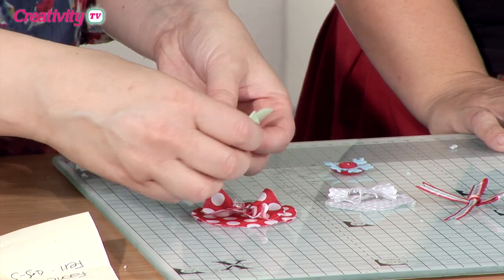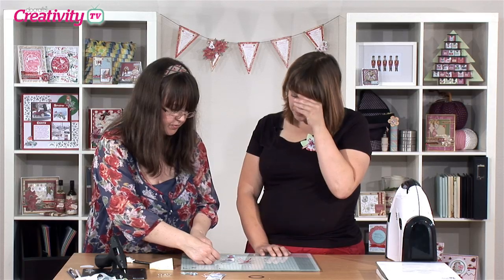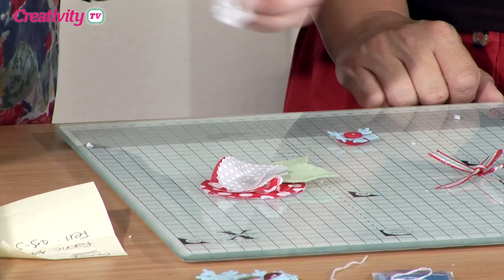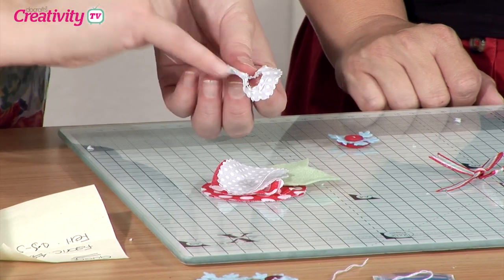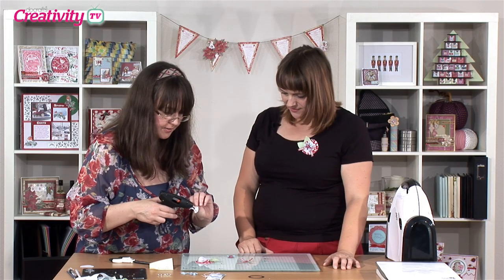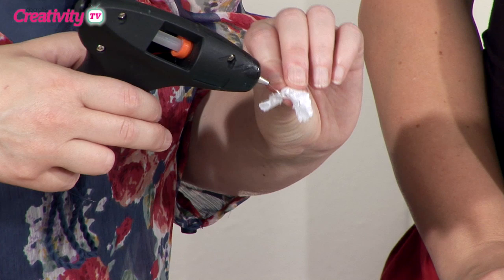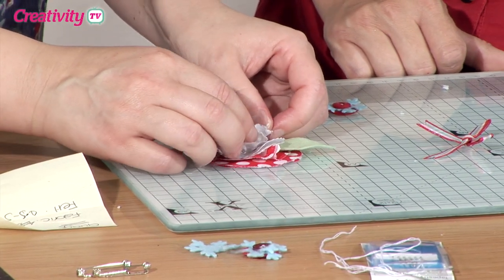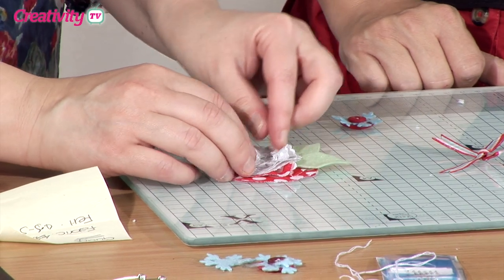Now then, I've got two leaves here and I'm just going to layer those up towards the side. So perfect. Right, there we go. And then there's another one. Okay, another donut. Yeah, another donut. There we go. Stick that on there and pop that in the centre. Beautiful. It is so simple.